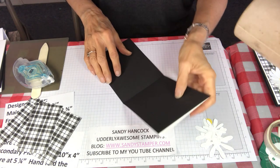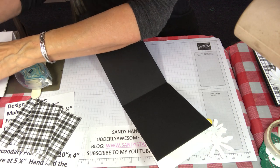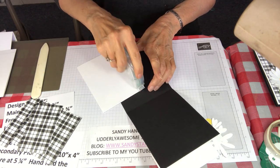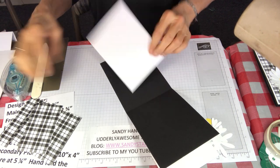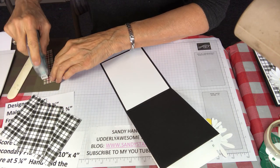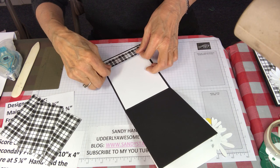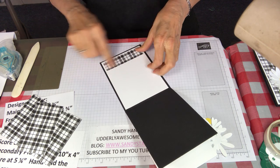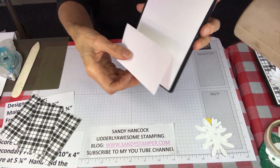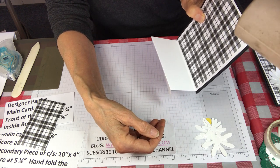Let's go ahead and put a piece of white inside. We'll just do a little Stamp & Seal — not a lot — and put this inside. We can go ahead and put that little one-inch piece that came off the front; it just makes the inside look so cute. I haven't put the greeting in mine yet but I know what it's going to be. Now we've got our inside already finished. What we want to do next is add the layer, which is five by three and three quarters, to the inside and put the daisies on it.